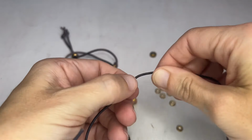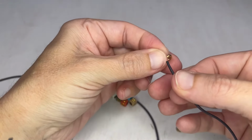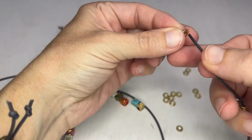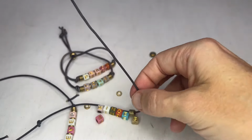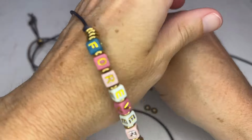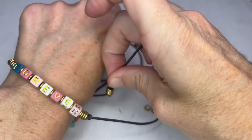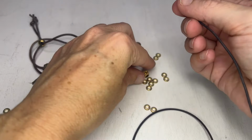Then I'm gonna go ahead and do the same thing. I'm gonna go ahead and string on 4 of these. From here, we're just going to want to make sure that we're getting the beads on in the correct way. So when it's wrapped like this, we're gonna start with our next word going backwards. So I'm gonna do friends backwards, starting with the S.